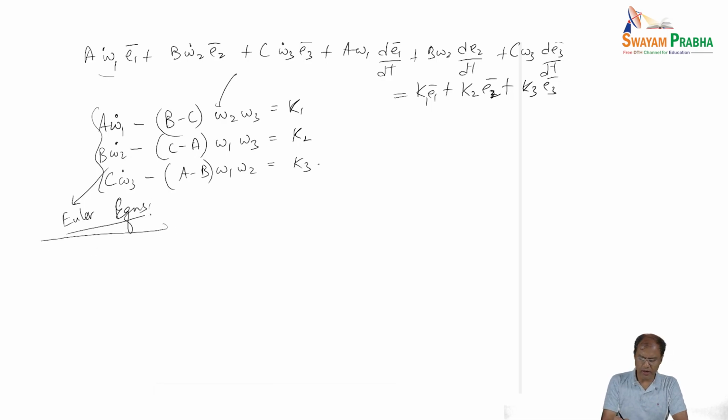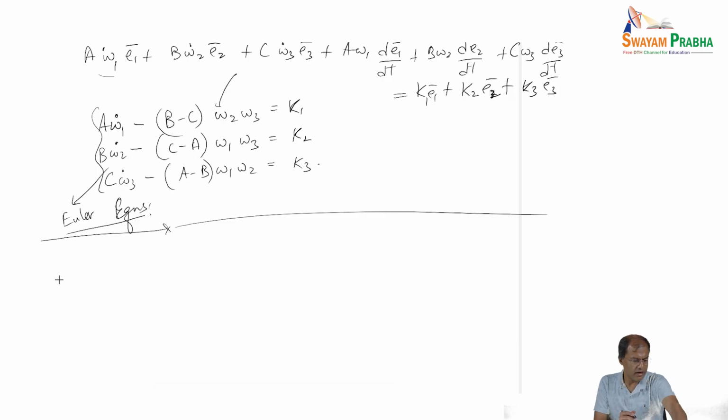So let us look at an example. The problem says, I think I am running out of time here. In the next module we will talk about some examples involving Euler's equation, and eventually we will look at the so-called T ellipsoid and the L circle. Okay, so thank you so far for listening.